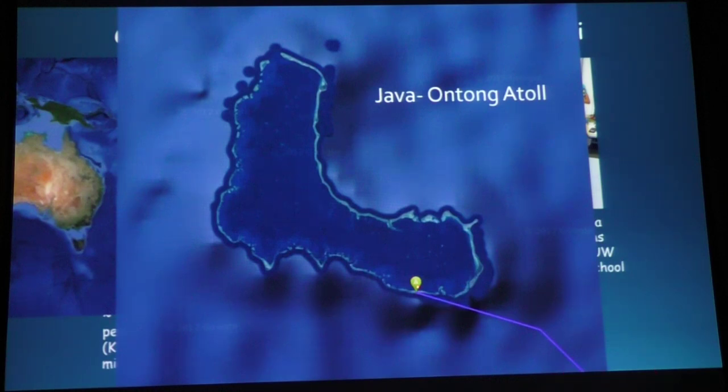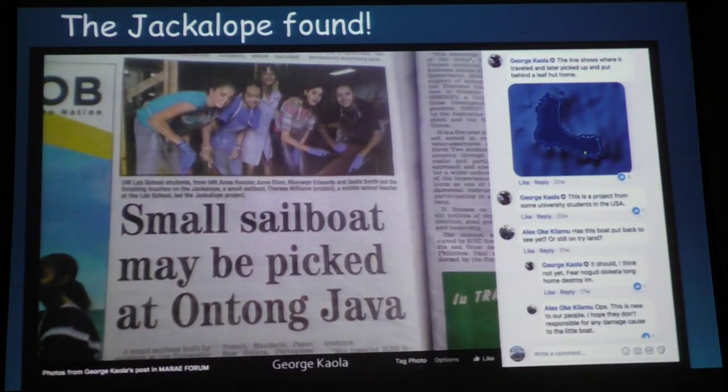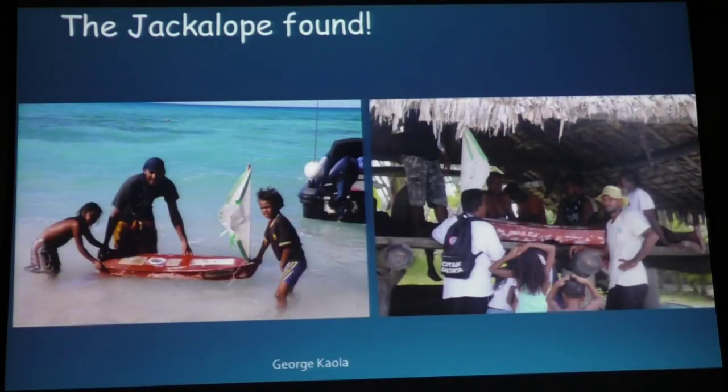And you can see it just kind of went like this. And some fishermen found it and actually gutted it. But what we didn't know is people in the Solomon Islands to the south were watching as well, and so they went and got it. We got an email in September, after the thing had been dead for many months, which showed us a picture of the newspapers in the Solomon Islands. And this teacher, George Kaiola, who grew up on Ontong Java, went and got it. Here are pictures of the jackalope after its 2,900-mile survey.